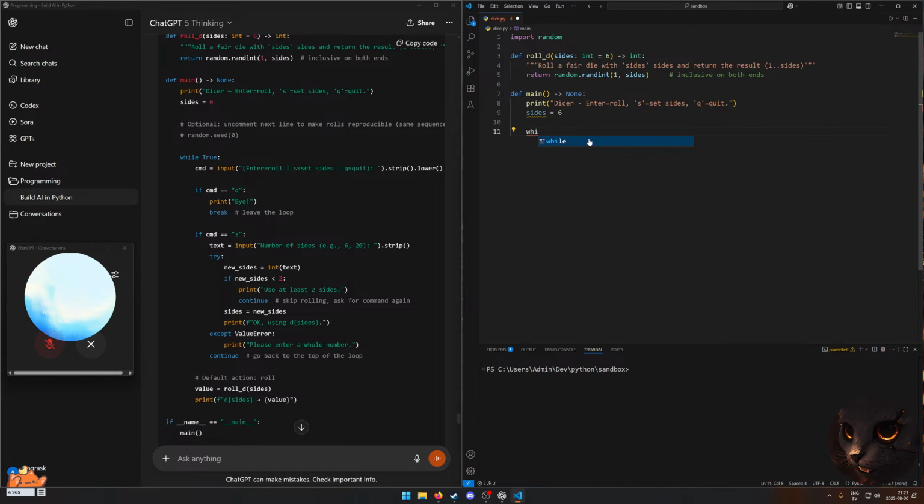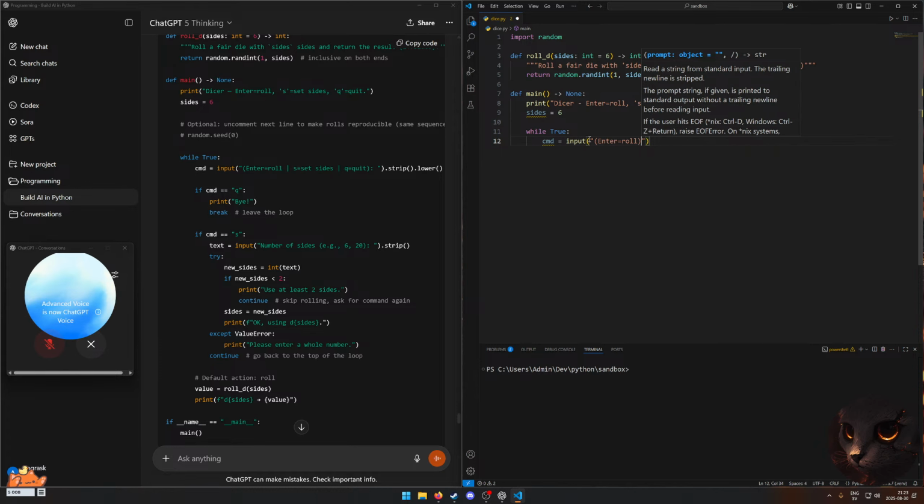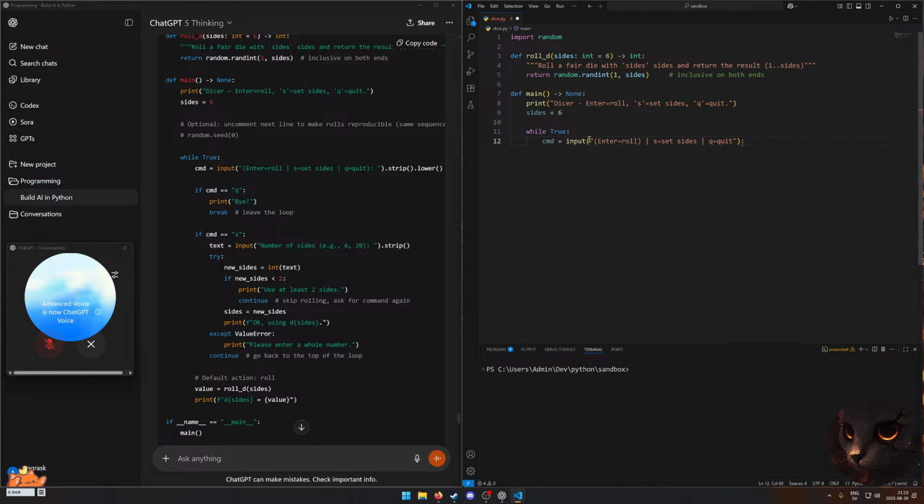And then a while True. cmd equals input, enter roll.